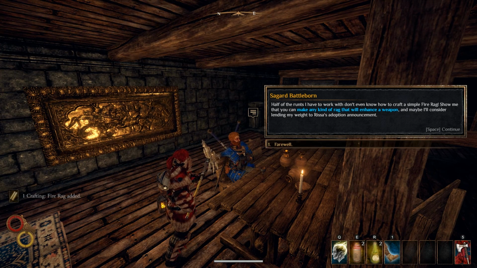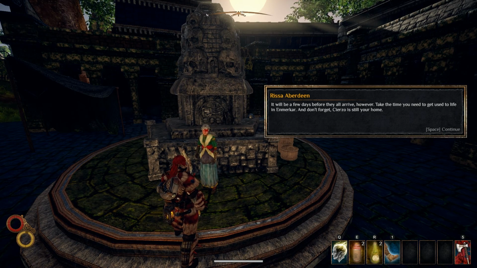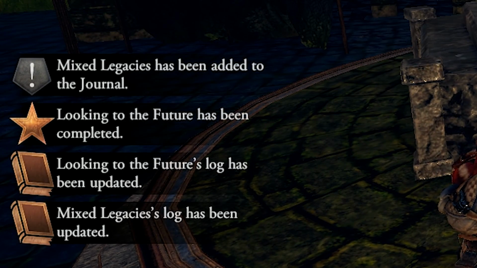Go back and talk to Risa again and she will adopt you to the family and give you some rewards, including the key to the cellar in Chiezo. Your quest log will update and you'll get the first faction quest called Mixed Legacies. Hooray!